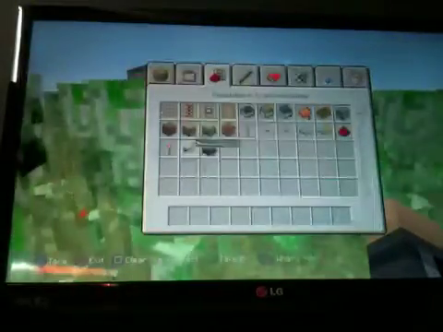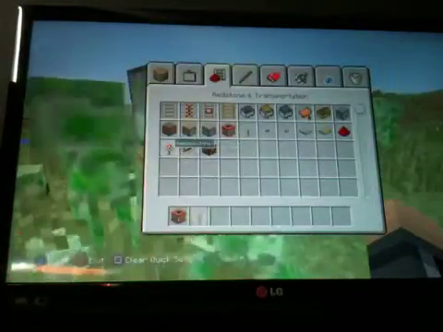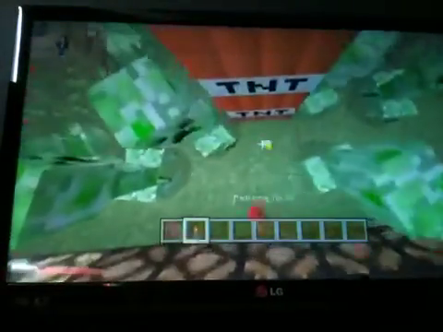And if you want to get rid of the creepers, like I taught you earlier, set off a TNT trap, and then put loads of TNT around, and blow up all the creepers. Woo!